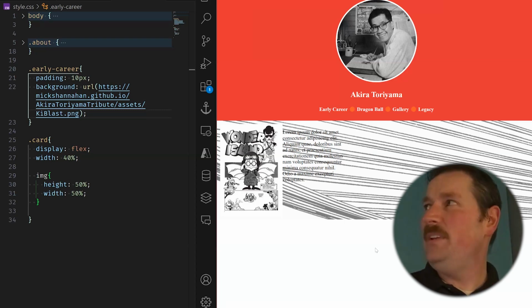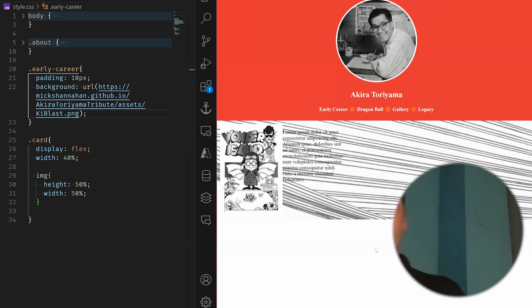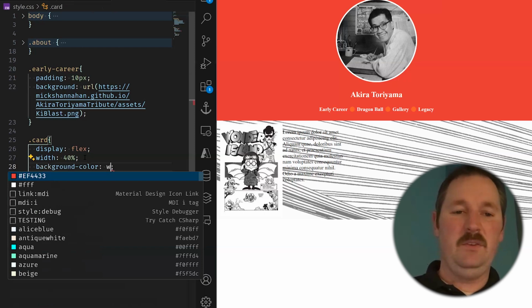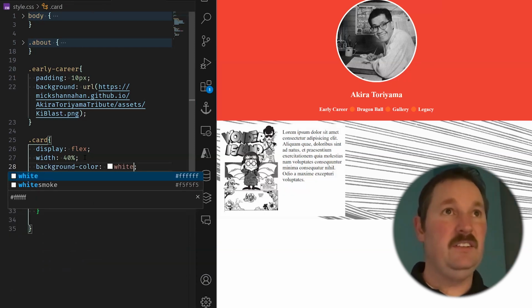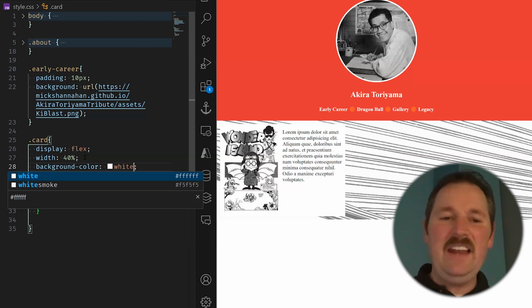Another thing that we also probably need to do is my card doesn't have a background color, right? So let's go ahead and fix that. Let's say background color, white, and now I have background color. So now it's a little bit easier to see. Okay, it's still kind of hard to see though.